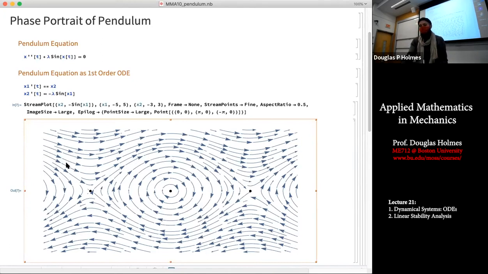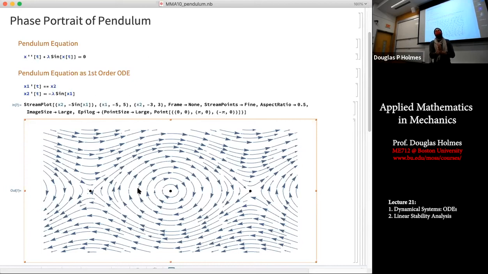Now, what about these streamlines up here? What do they correspond to? Isn't that like going round and round and round? Yeah, exactly. That's when you're spinning crazy fast, and you never get near this stable point because you're going so fast that you never even see that it exists. You just spin around and around. So now you can drop in a particle at any point on here and immediately know what that particle is going to do.